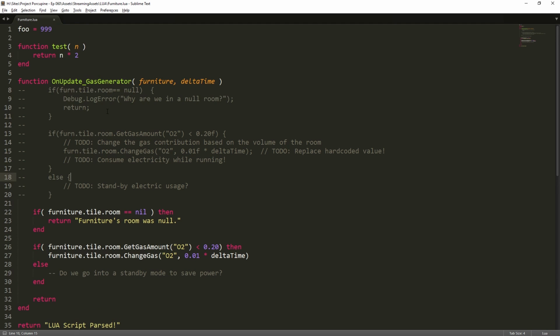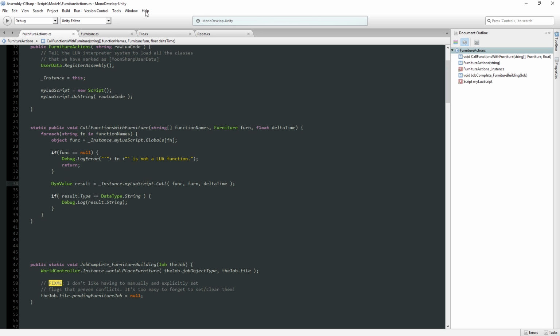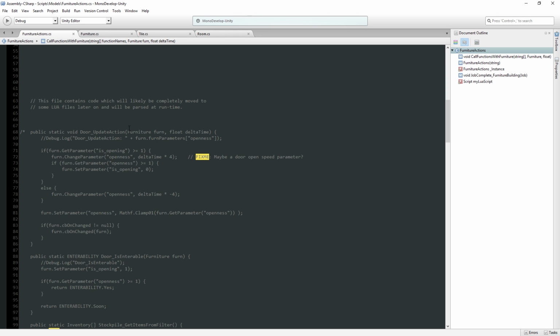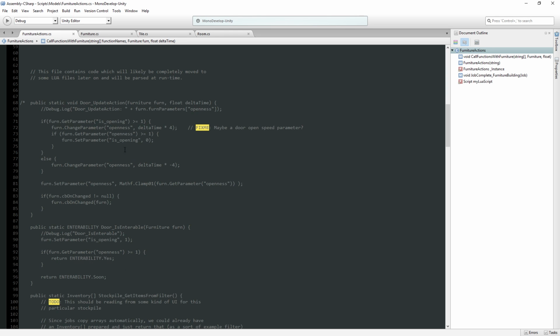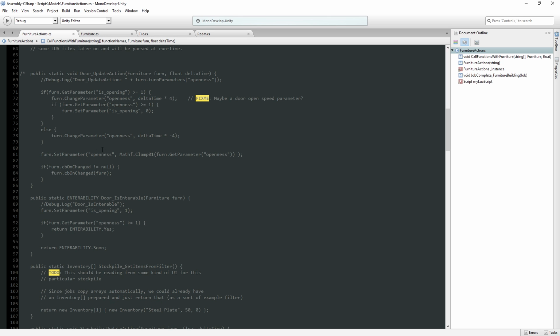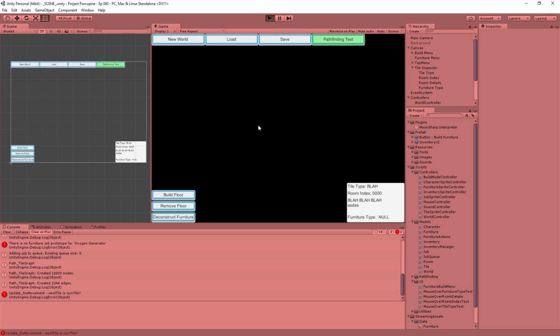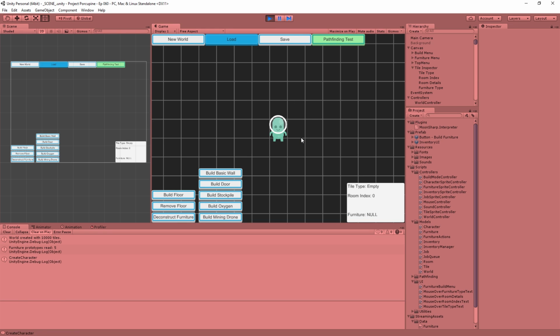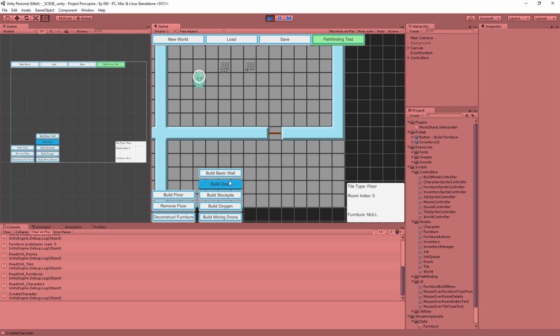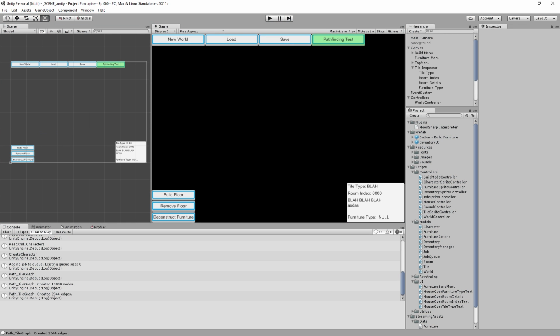Just implement more of the behavior that we had before. So we can reference those in the furniture action class over here. We have a bunch of stuff that is commented out. It might be nice, for example, to get our doors working again, because right now they don't, in that our character is able to just walk freely through a door. So if I say, hey, build a wall over here, our character will just walk directly through the door now. And so we would like to put that back.